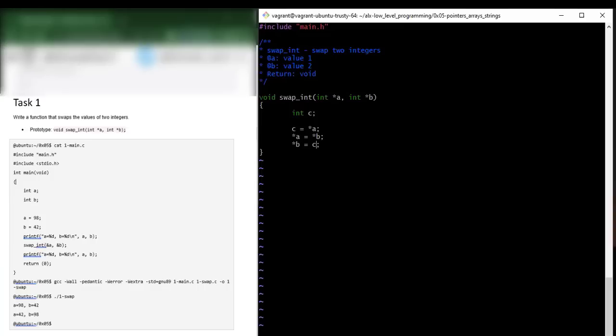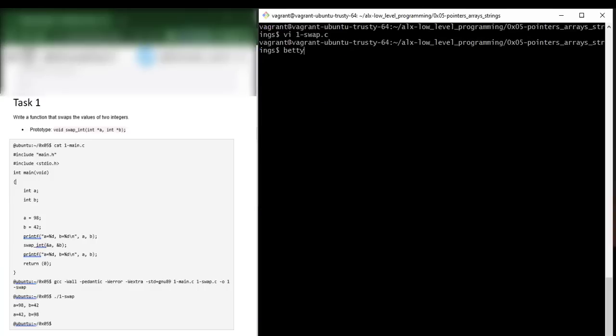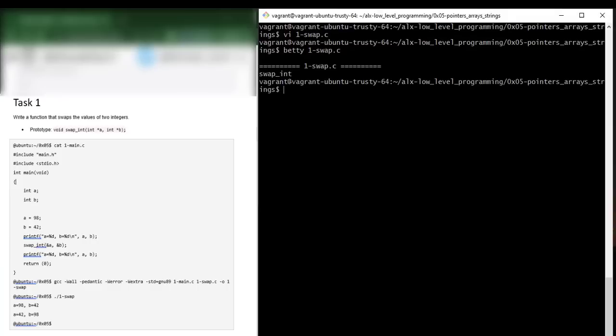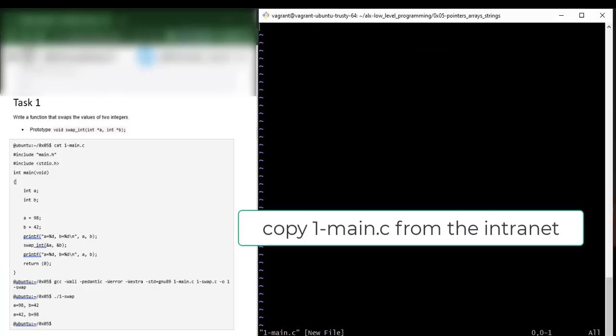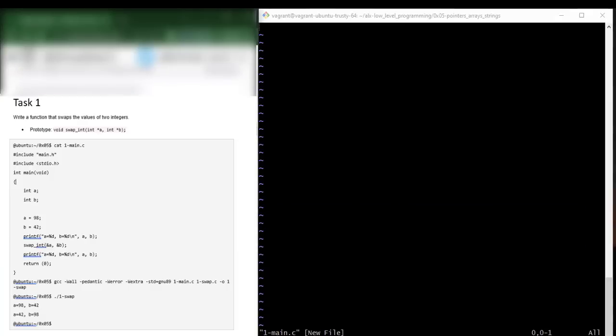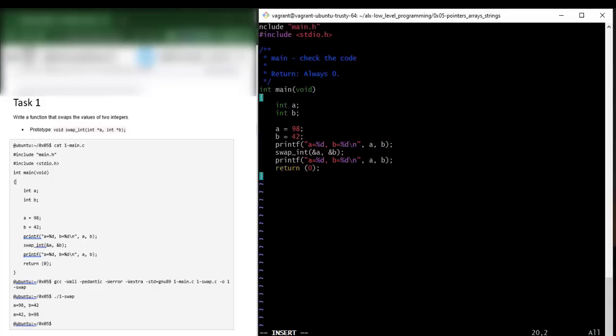So let's run Betty on this. Betty one swap. That's it. Yeah, so Betty is fine. Let's create the test file one min.c, right? So let's copy the content of the test file, copy, and then paste.